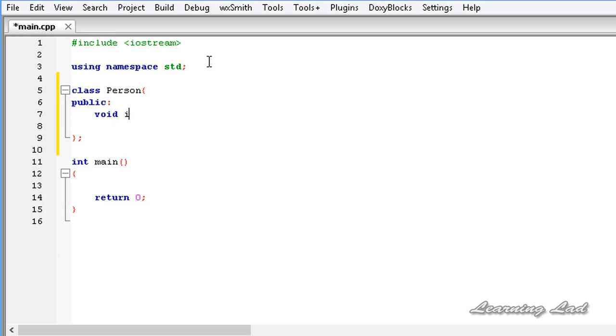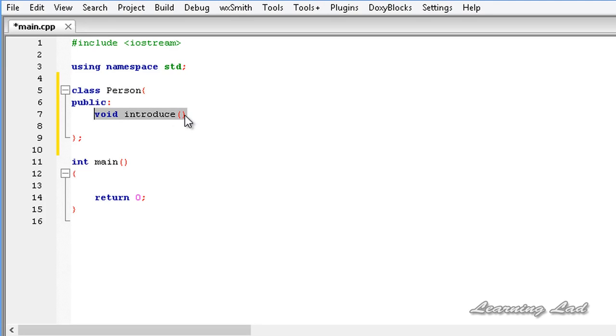So void introduce. In the previous tutorial we have defined the body of this introduce function, and also we have created classes like student, and we have redefined this introduce method in those derived classes.